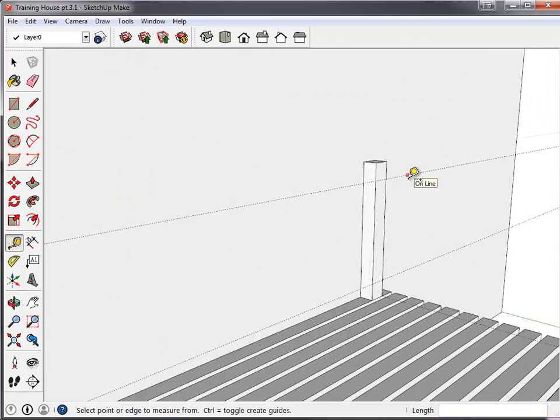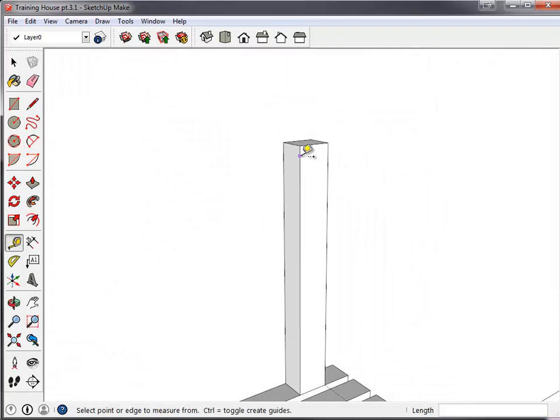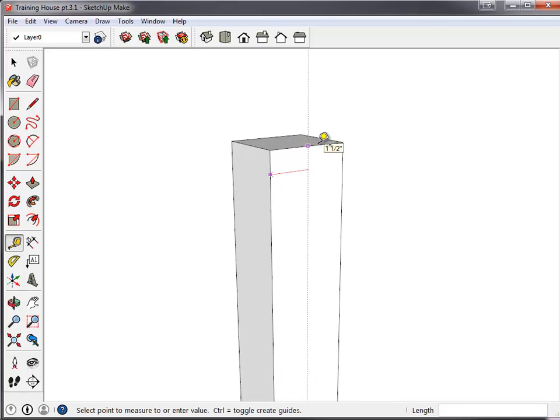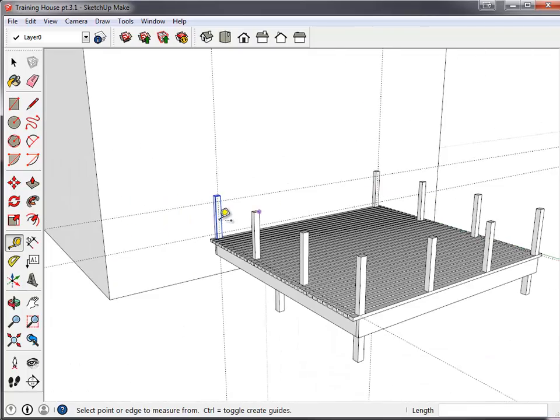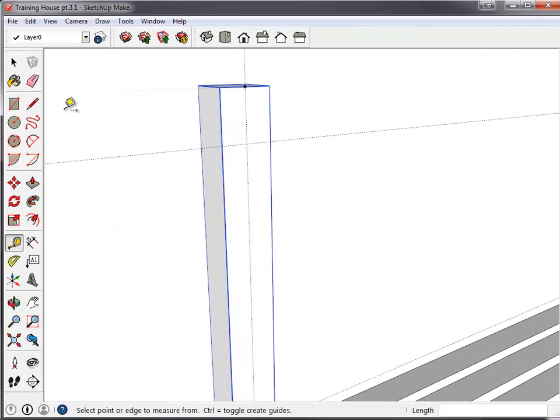You may also want to go over at this point and give yourself a guideline down the middle here, snapping to the center, making sure you're snapping to the center point. Alright, zooming in on our very first pole, we're going to create a rectangle.